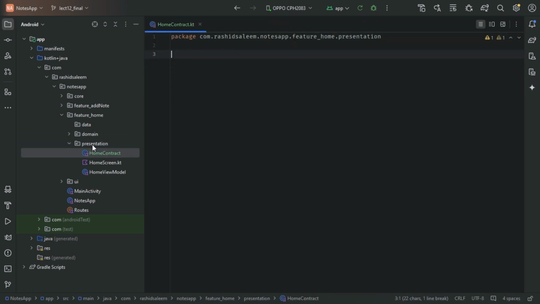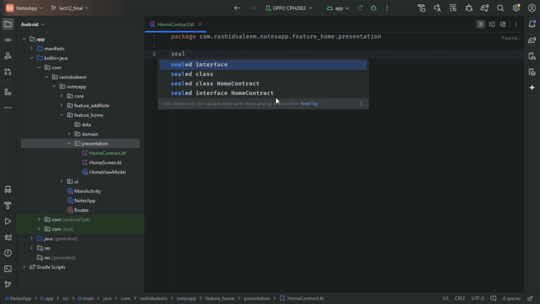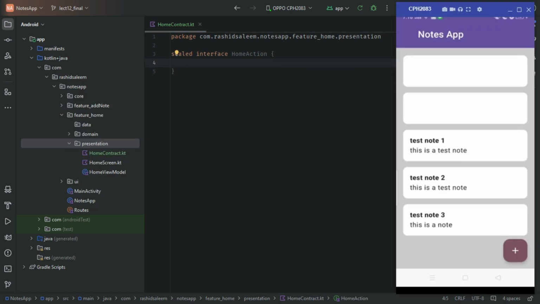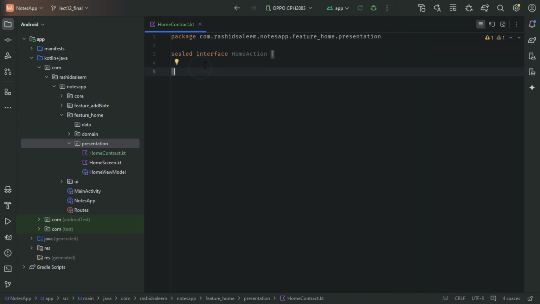Actually it should be a class, and in here we will define a sealed interface named home action. In our home screen we are expecting list item on click and add new note. So these are the two actions.